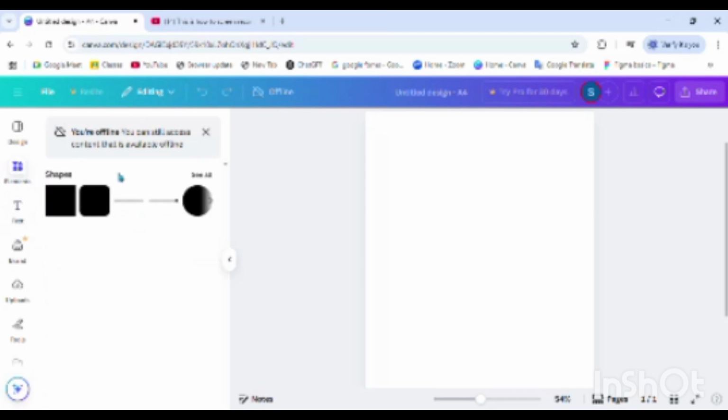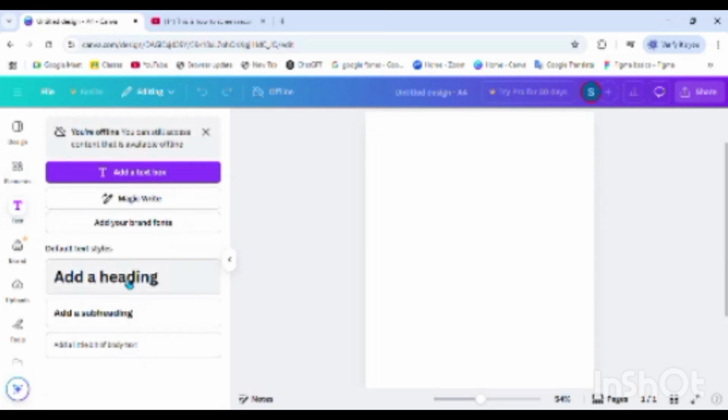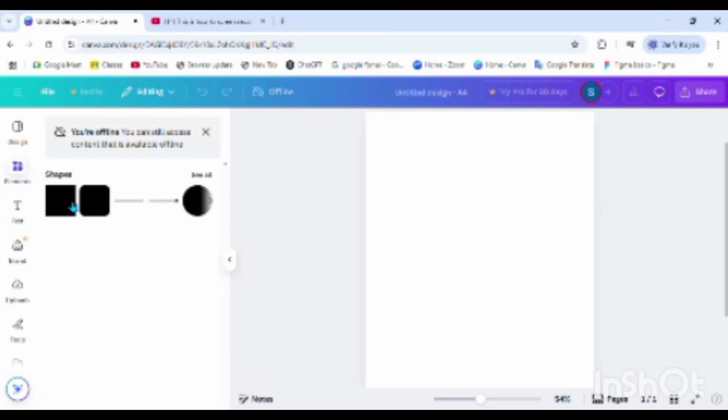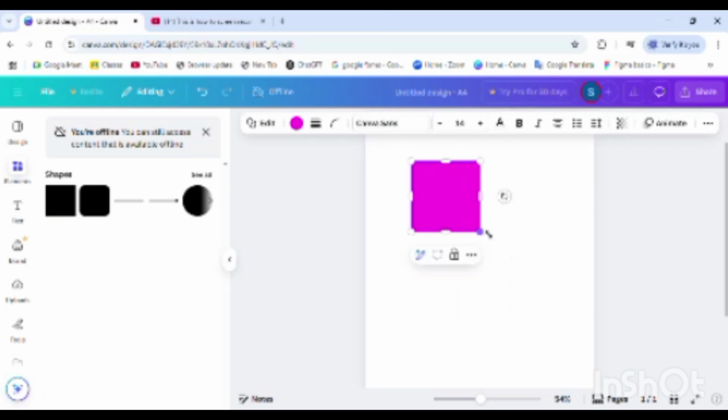You have a lot of elements that are free of cost, and you can use them offline if you don't have internet. So you gotta get any of the shapes. Then you can also add a heading in it, but we don't need to do that. First you're gonna take a shape, whatever it is. There are a lot of them: diamond, triangles, lines, circles, whatever. So I'm taking just a basic shape since this is a basic class.